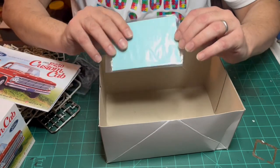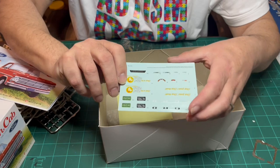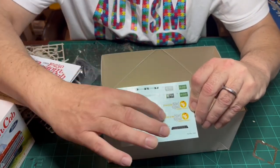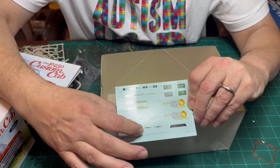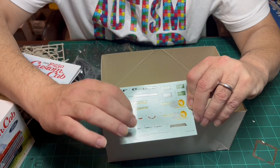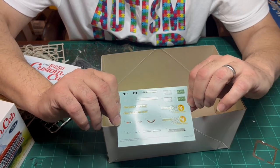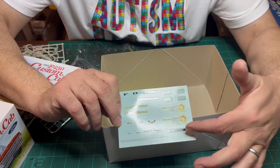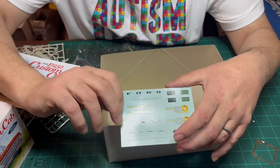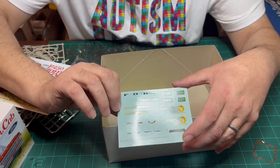All right, well, here's our decals. Let's take a look at them. Oh, these are great. Let's flip it over there so you can see it. There's our engine logos for the air filter, some detail for our side. It says custom cab. And then this label here for the grocery store, I'm assuming. Dashboard gauges. Different license plates and tailgate logos and some signage there for the store.